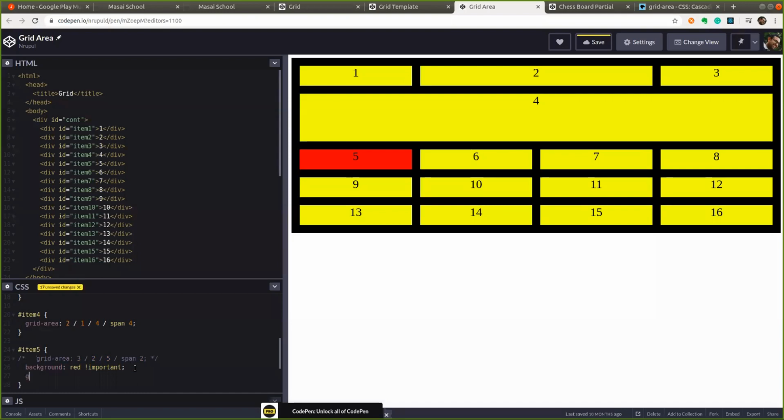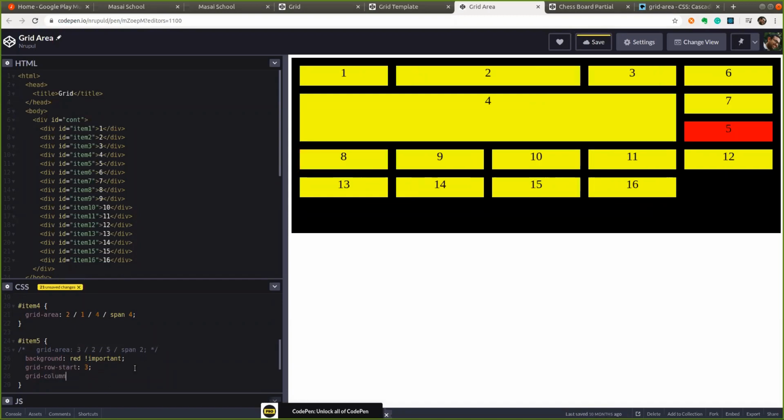So you can say grid-row-start 3, grid-column-start 2.